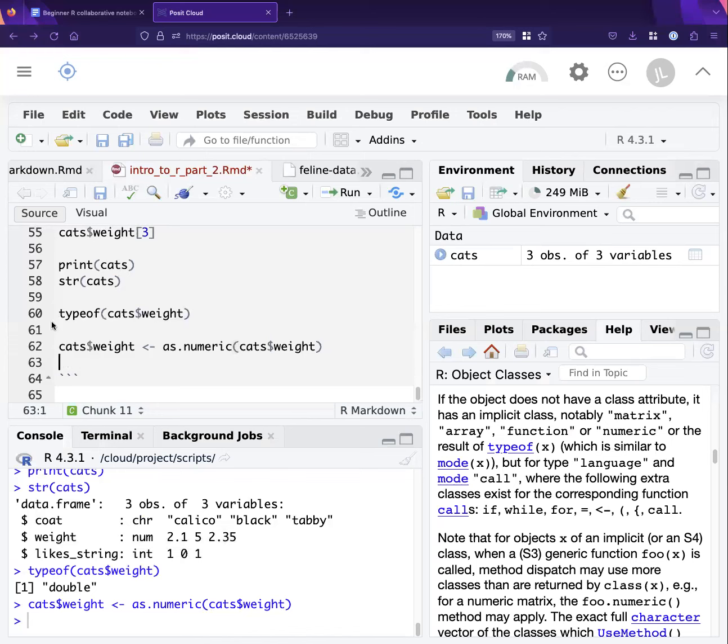Then when you check the type again, if it was incorrect, it should be corrected to numeric.